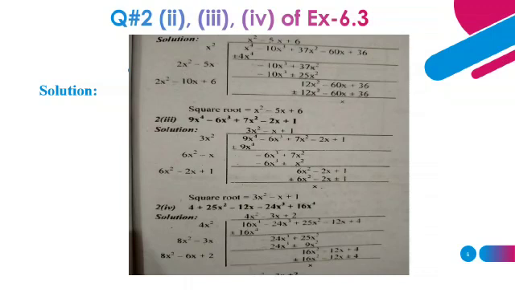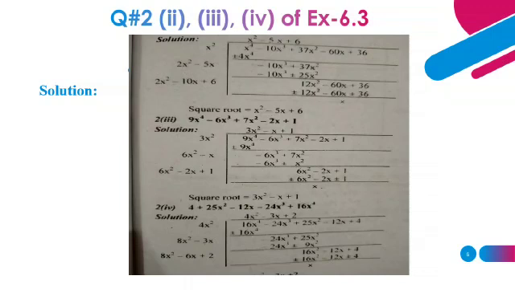The procedure is very easy in division method. First of all, like in the first question, I have taken three examples here. In the first question you can see your statement is x power 4 minus 10x cube plus 37x square minus 60x plus 36. This is an algebraic expression which is given to you, and you have to find the square root of this polynomial. So first of all, you'll see that is it in descending order of the degrees of x.